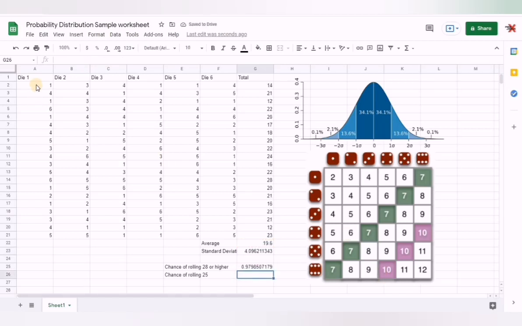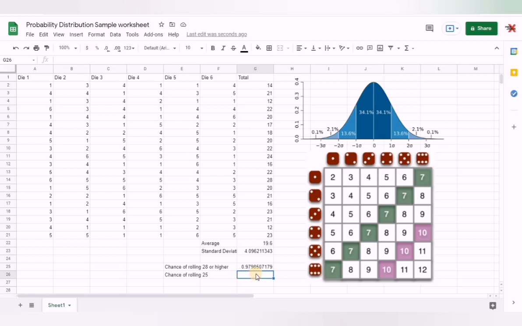So with this, let's say these are all the results of you throwing the dice, or 6 dice, and then it was tallied in a table. So it says right here that with all the results you have, your chance of getting 28 or higher was 0.97%. Okay, so that's low, to be quite honest. But it's okay, we are just trying to show an example of a probability distribution conducted in a Google Sheet.